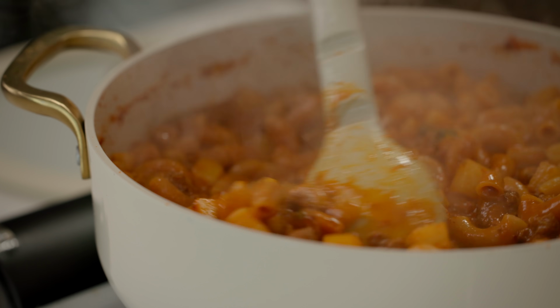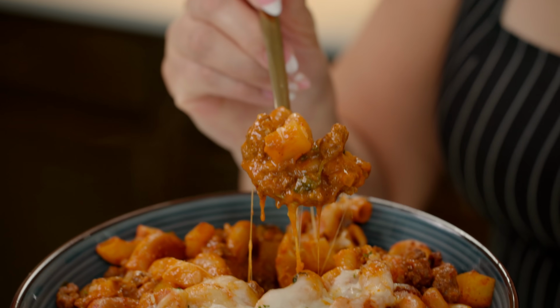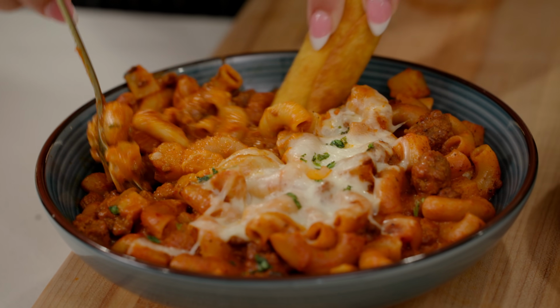If you don't know what to make for dinner tonight, make this. It's one of the cheapest, most comforting meals I grew up eating, and somehow it's still one of my favorites. So if you're ready, let's get started.